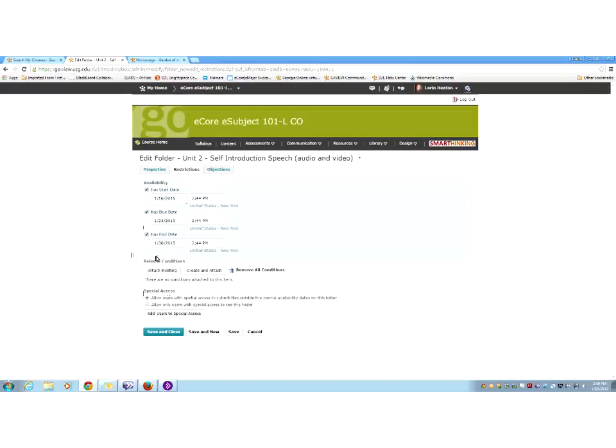Okay, now you will notice below the availability dates, most of the discussions and the quizzes have the option to add this activity to your course calendar. You'll notice that there's not a checkbox for this inside of your Dropbox tool, so you'll want to make sure to add an entry for these assignments inside of your course calendar manually. Of course, that's the best practice to do for all of your assignments, but just remember for the Dropbox, there's no checkbox here to automatically do it, so you'll need to go in and create that post yourself. Okay, so I'm going to go ahead and save and close.